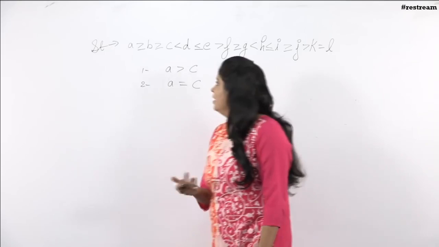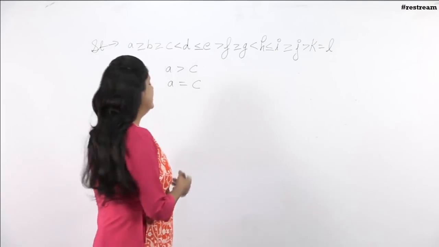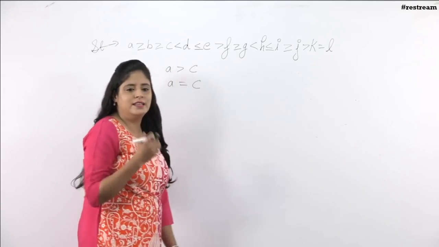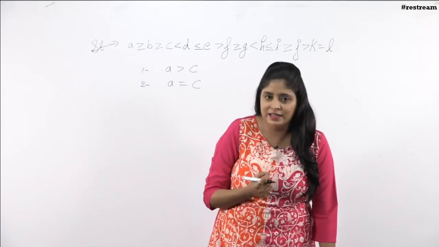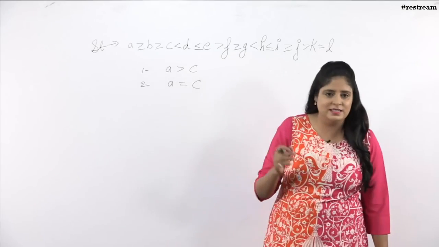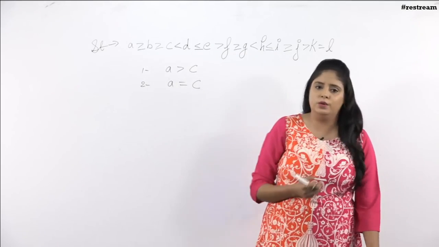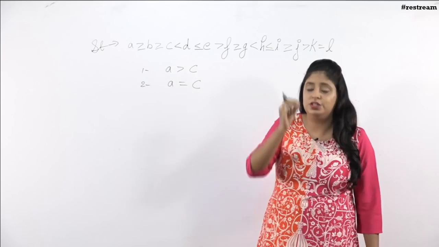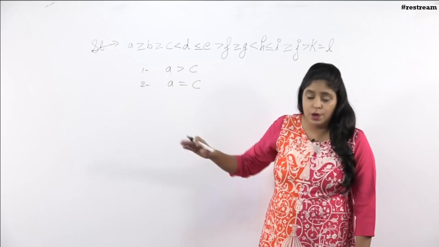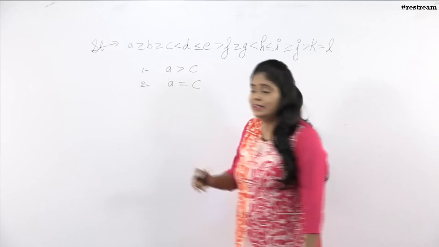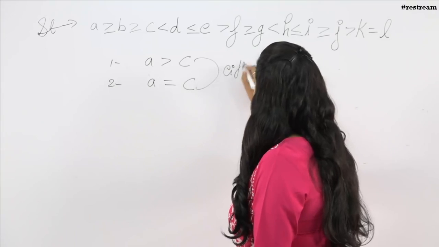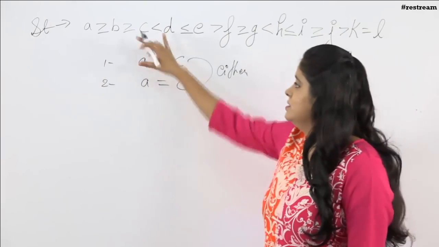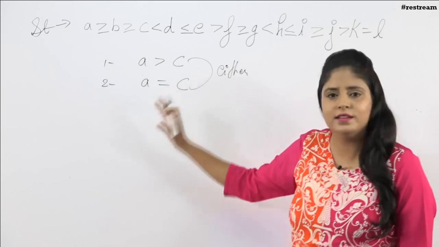I hope that you all are having the answer that it is the either or situation, because in the conclusion, what is the exact opinion between A and C? The exact opinion between A and C is this, that A is greater or equal to C. But right now, they are not giving you the greater or equal information together, but they have bifurcated it. When the conclusion has bifurcated it, then we have another option, and that is either or. So our answer in this situation will be either first or second follows.